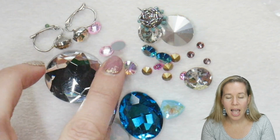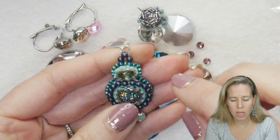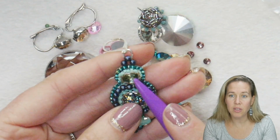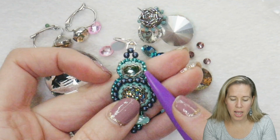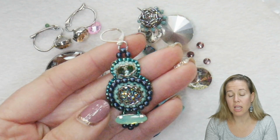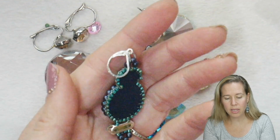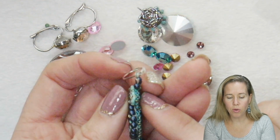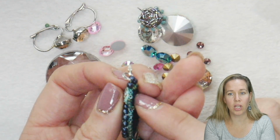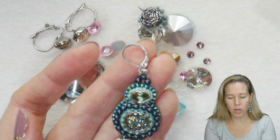Flatbacks, you want to keep in mind how you're applying them and how you're putting them on. I'm going to take off my earring to show that generally speaking, when doing bead embroidery, like this comet earring, it's nice to have that flat back to be able to apply directly flat to the surface. Now you can also use Chatons or Rivolis in bead embroidery, or if you're doing something applying to an applique or a backing, but just be aware that as you go from the Flatback, which has a flat back, to the Rivoli, which has a little bit of a point, to a Chaton, usually Chatons aren't going to be used as much in the bead embroidery.